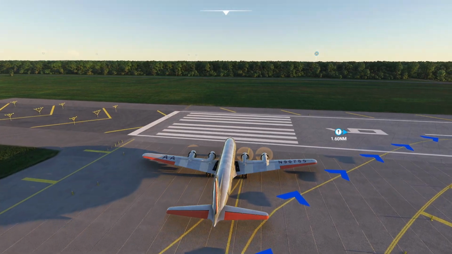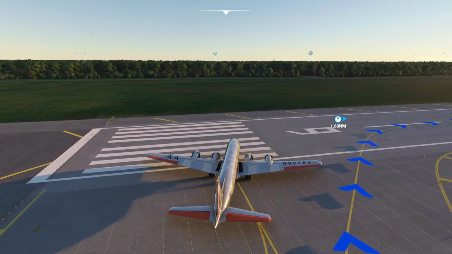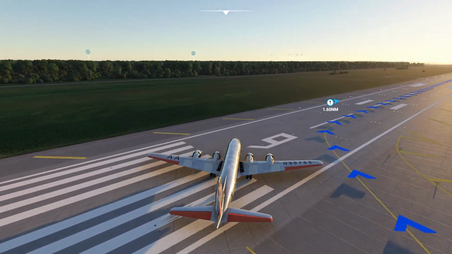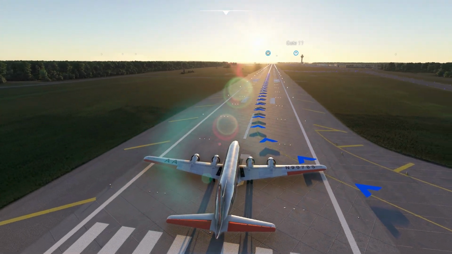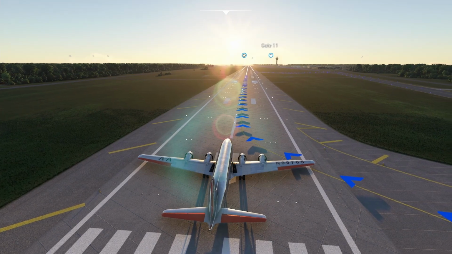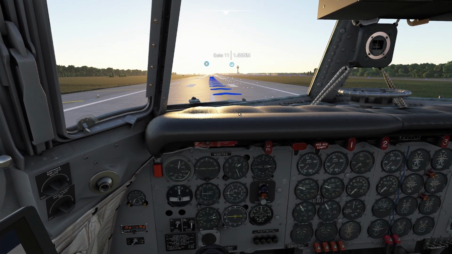Come out here. Do the run up. Yeah, I'm going that way. You abandoned me in the middle of taxiing. That's your deal, Duluth. Set the parking brake, not the gear.